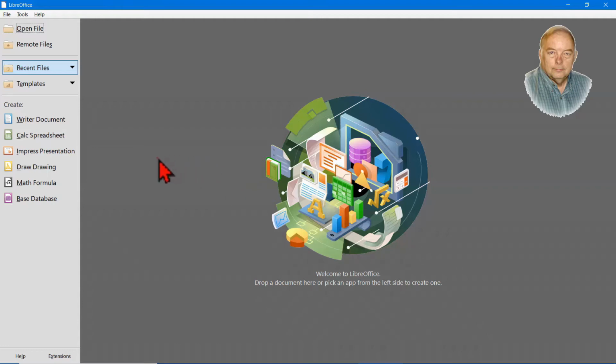The Welcome screen gives you access to all the components within the LibreOffice collection. The database option, the math option, the drawing option, the Impress presentation option, which is very similar to PowerPoint, Calc spreadsheet, which is very similar to Microsoft Office Excel. We're going to focus on creating a Writer document, and this is similar to Microsoft Word, but in my opinion, better for a number of reasons, not the least of which is LibreOffice is free. So let's start a new Writer document.